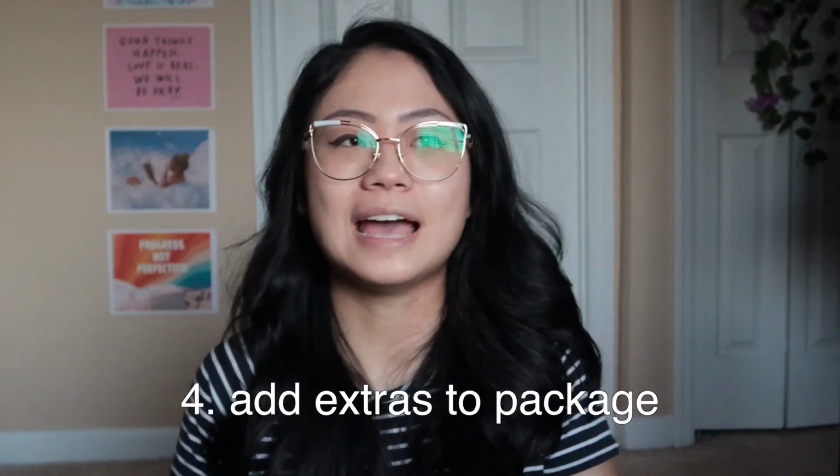I remember once I sold this really ugly plain t-shirt that just said love on it, and I was like, nobody's wearing these types of shirts, but somebody bought it. You have to remember the general rule of the internet, in which if you're trying to sell something, there's going to be somebody on this earth that is willing to pay for it. And of course, if it doesn't sell, it doesn't sell. You can just donate it to Goodwill, but just give it a shot. You might be surprised.